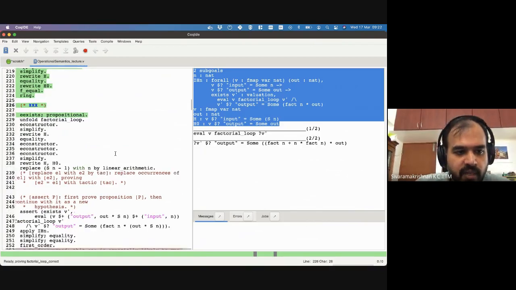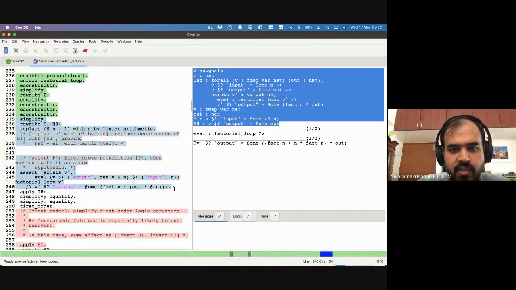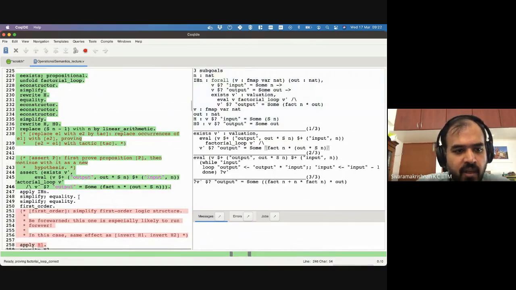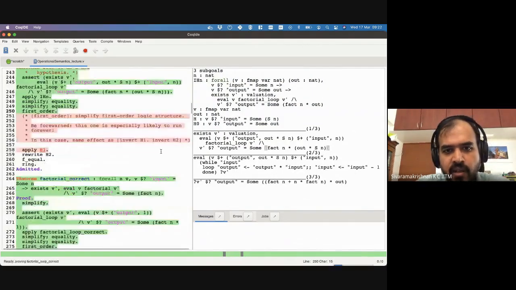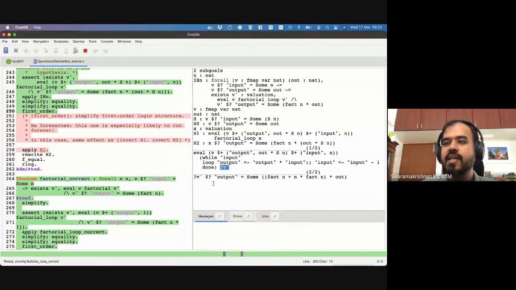So the problem is that this X that we introduced here, after all of this happened, and then we introduced first order that brought X in scope, was not in scope when this unification variable was introduced. And Coq says that I cannot unify it with this X because you're just bringing up some X from somewhere. I don't know what property that X holds, so I'm not going to let you unify with that arbitrary X.